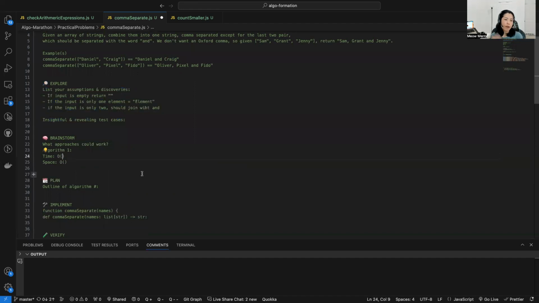And then the time complexity and space complexity. Of course, for this approach, we need to go through every element. So it means the worst case time will be O of n, where n is the length of the input array. And the space complexity, I believe, should be O of n as well, because at the end we need to add them. One second, let me think. I think it should be O of 1 because it didn't really create any space. I'm not sure about that.